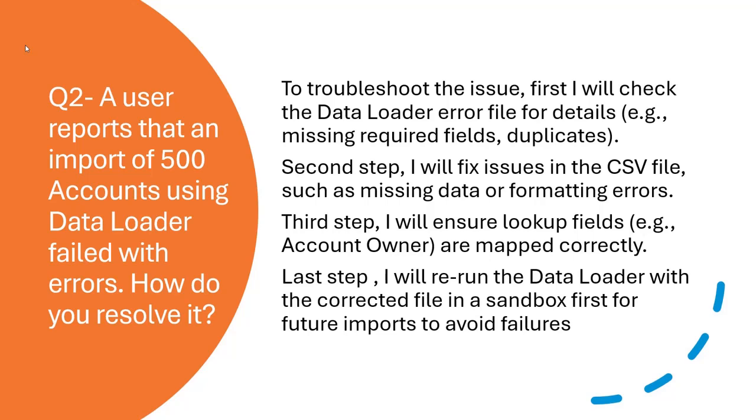And second question, a user reports that an import of 500 accounts using data loader failed with errors. How do you resolve it? So to troubleshoot this issue, first I will check the data loader error file for details. Example, I will check missing required fields, if there are any duplicates, or there are other things as well. So second step, I'll fix the issue in the CSV file such as missing data or formatting errors. Thirdly, I will ensure that lookup fields are mapped correctly. Last step, I'll rerun the data loader with the corrected file in a sandbox first to avoid failure.